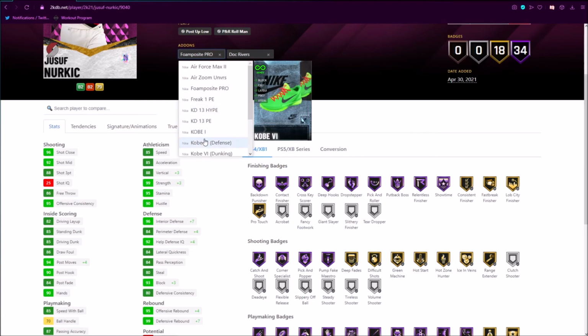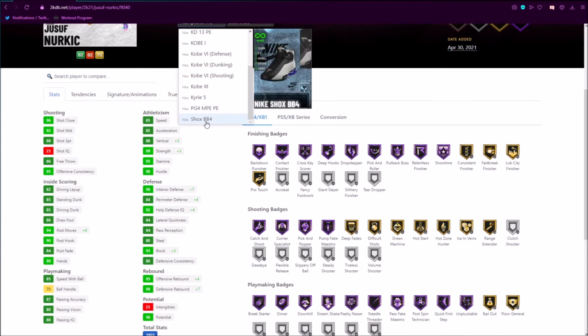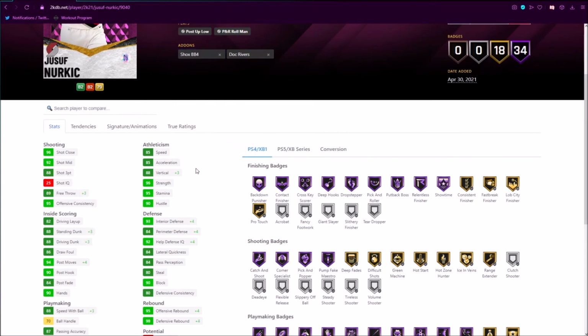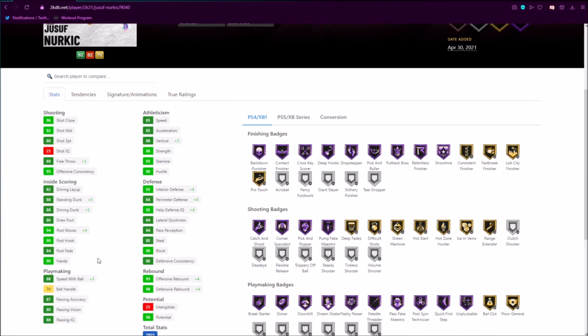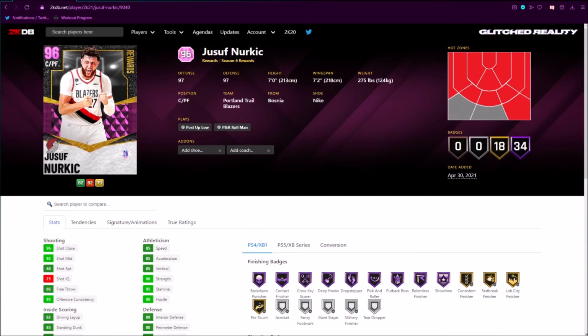So let's see what else was here. Could do, not a lot of shoes here for dunks, but you could do this one as well to get driving dunk, standing dunk, vertical, free throw, as well as speed with ball increased. So you could just mix and match however you so choose. But I mean, this is just a really good card all around.